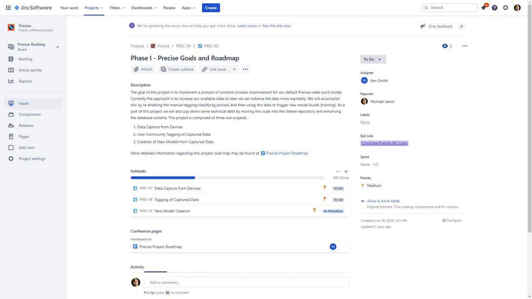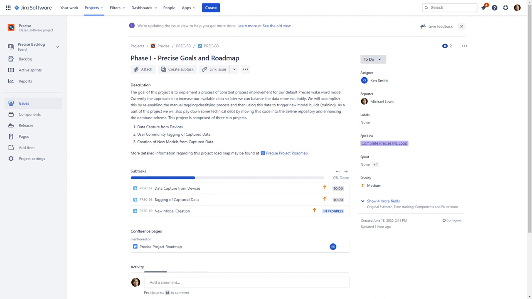If I look at where we're currently at in data capture from devices, the current open issues on that are, hold on. By the way, I don't have delete privileges, so it's a little bit messy. I created issues and I couldn't delete them, so they tie to the actual issue.